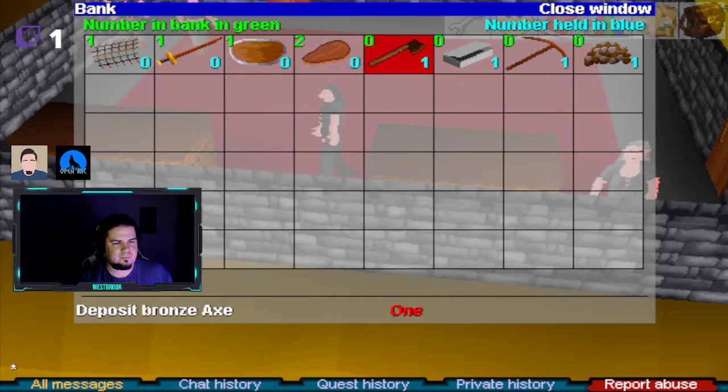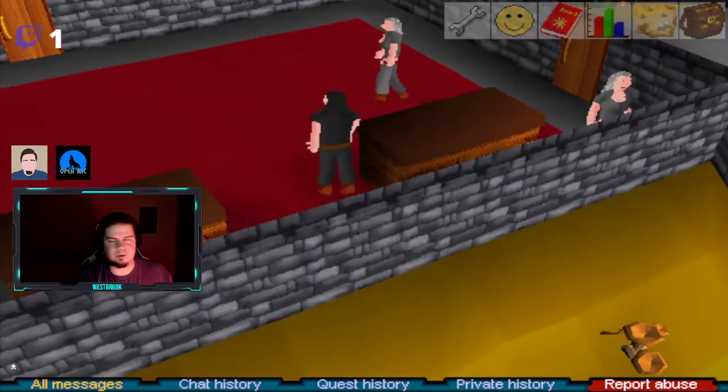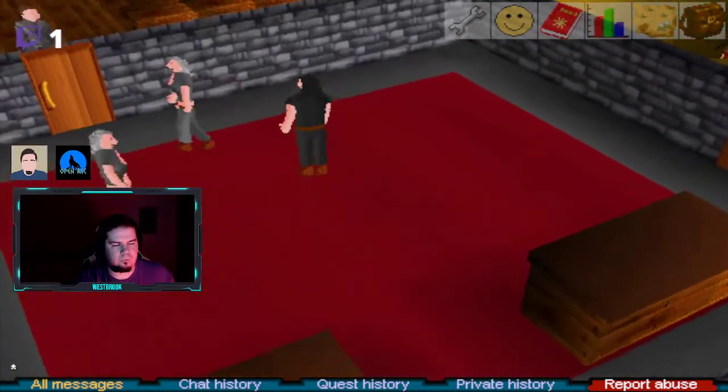Yeah. Let's deposit everything except for the pickaxe and the tin ore. That'll work for me. We'll get straight to it.